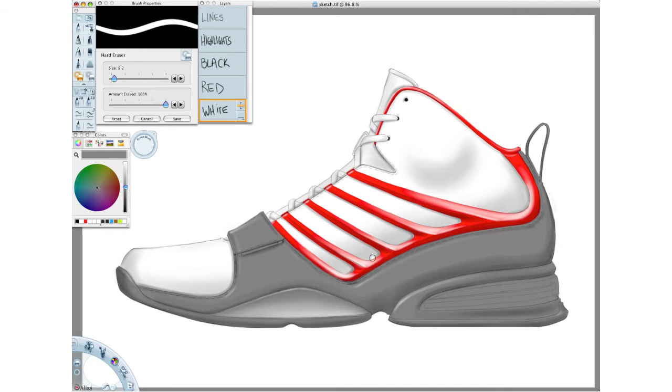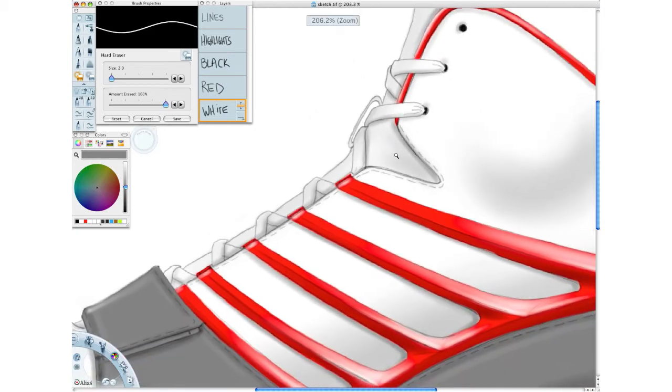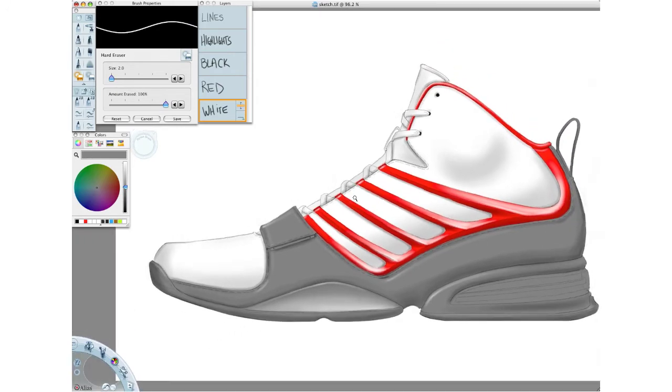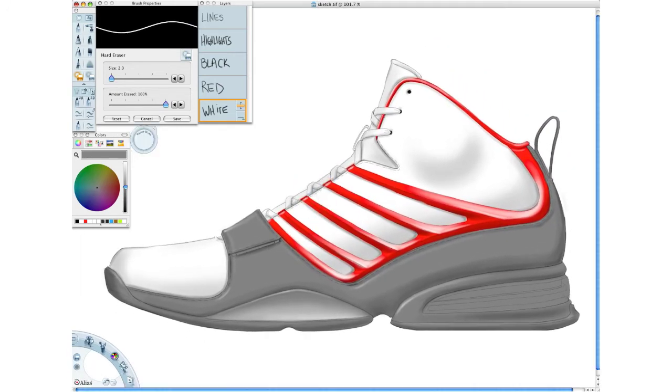So we're almost finished with this white layer, and the nitty gritty stuff is kind of over with now. Thanks for bearing with me, but we'll start to get into some of the cooler effects shortly. But you're building these layers, and you just need to start off with a good basic foundation.